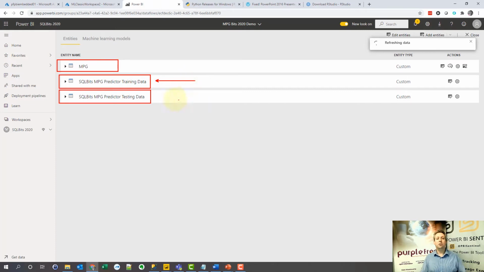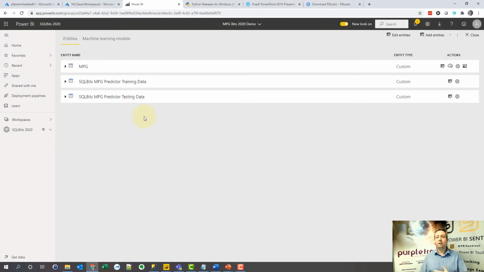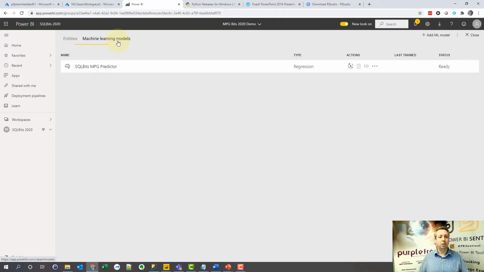And of those models, it'll use this testing data that it holds back to ask for a prediction of those and compare the results that it gets back with what it already knows the MPG is. And that's a way it can give it a test to see how good a model that is at predicting. And that's what it does for every single type of model. It goes through them all, works out the best one that's relevant in your data, and then you end up with a machine learning model.